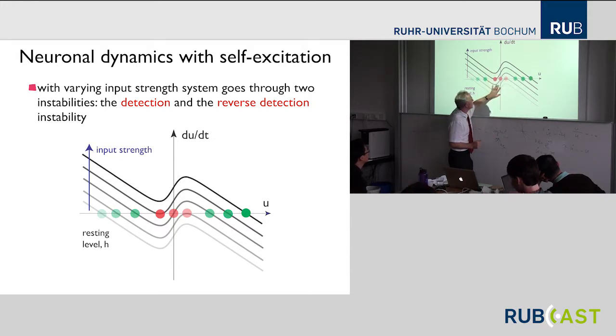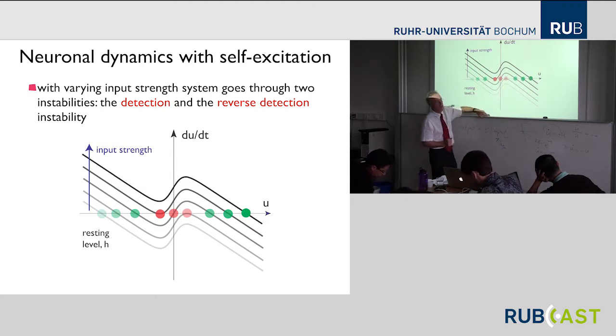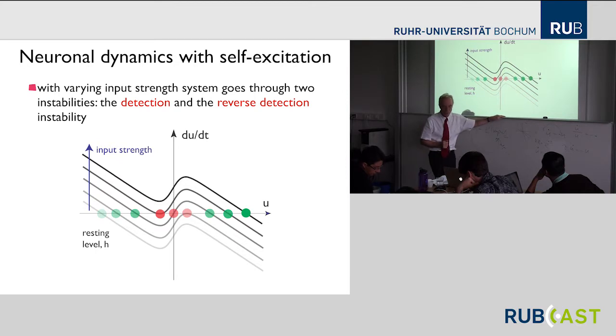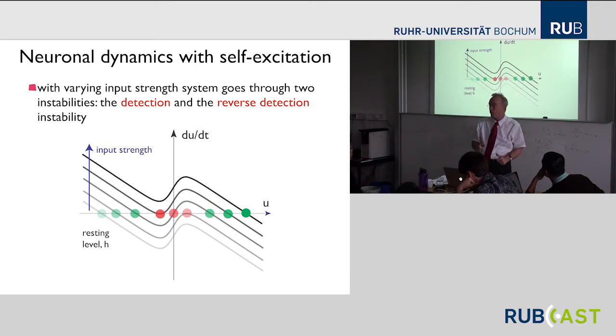And if input decreases, then the switch where this instability happens will be the switch where you go from having detected to no longer detecting. That's reverse detection, or losing the detection. It happens at lower levels of input, and that means that once you do a detection, you're actually self-stabilizing that detection. You need less evidence to continue to detect the state than you need to initially get the detection. And that is an important property of neurodynamics. Tomorrow morning in the field session, I'll show you what work that does on a robot.